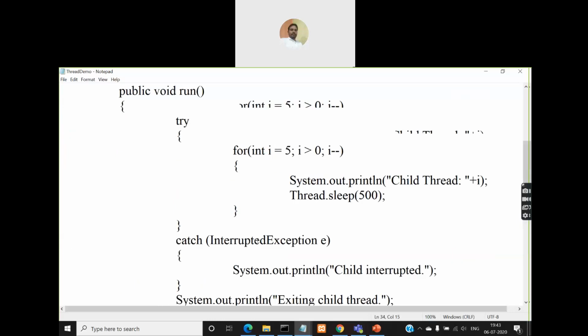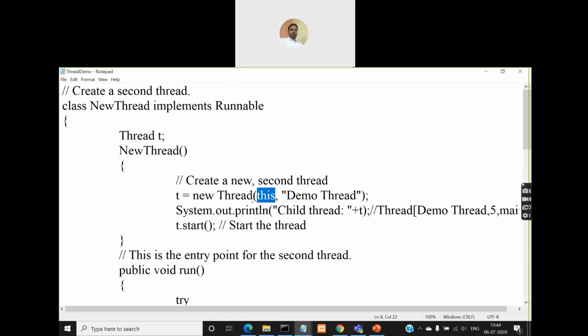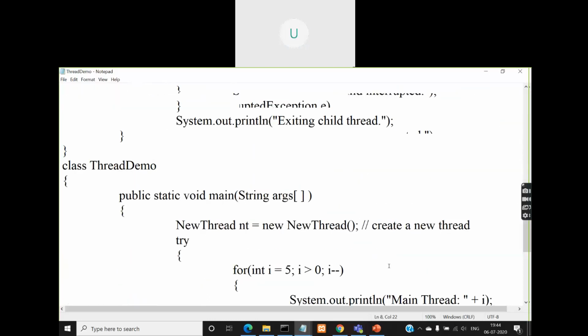So here, this keyword will be replaced by the object name NT. But we didn't write that code before this class is defined, so that's why we refer to it as this. You can write it this way also.